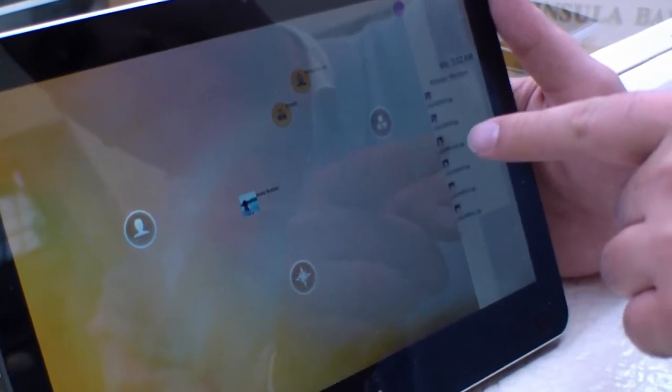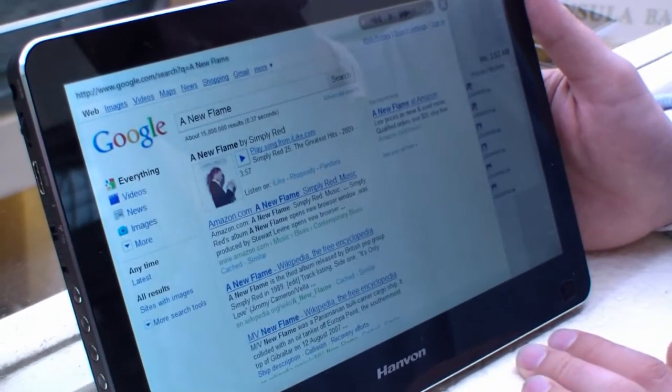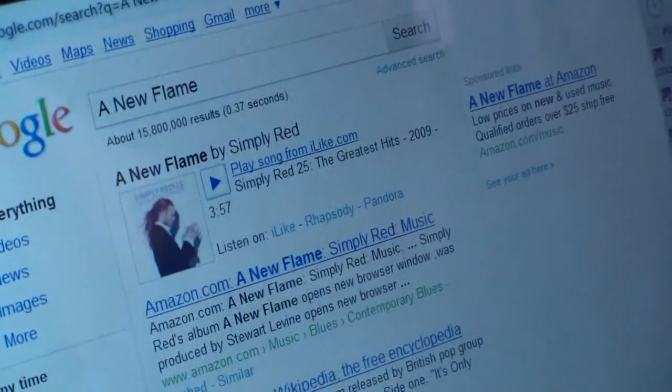So that was pictures, but we also have, like Simply Red, the artist, and if you look here, then we get all of the albums of Simply Red, right? We can Google for this album here very easily and see what's going on.